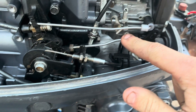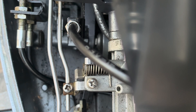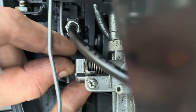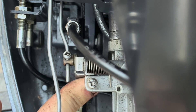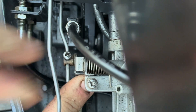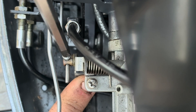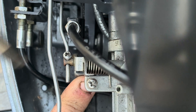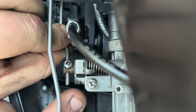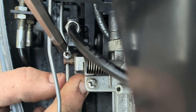We'll get a Phillips head screwdriver and adjust that now. Loosening off the screw, putting it in forward and revving right the way up, then moving this with the throttle until we get to the wide open position. You can see how much it moved — it was sitting much further back before. We'll lock it up right there. Still got a little bit of slop, so we'll back it off again and get it to the point where it's bang on. Sometimes you may have to hold the pin out as well. And there we go — that's pretty much smack bang on where it needs to be.